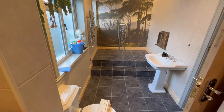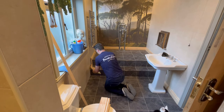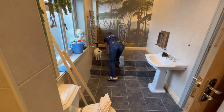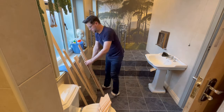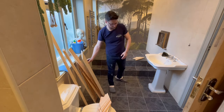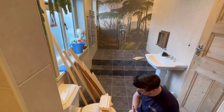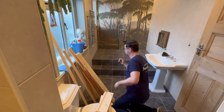So one of the jobs I have done off camera is pre-cut all of my baseboards or skirting boards if you're in the UK. And what you can see here, I'm removing them now and numbering the back of each one so I know which position they will go in once the tiled floor has been painted. This is also a good shout so that you can paint all of the baseboards prior to putting them back into the room.